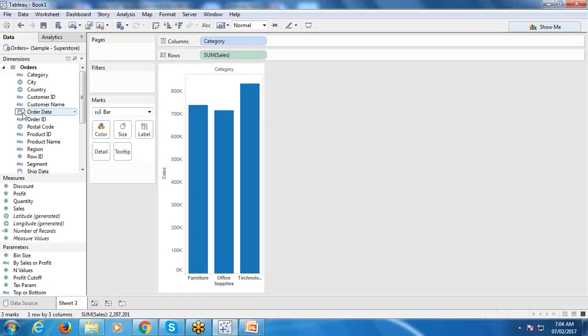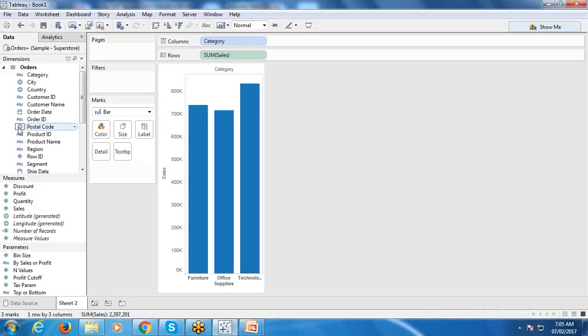Okay, and see, row ID, it is a numeric column. It is not an alphabet. And let us take something else. Postal code. See, it is represented by a globe symbol. What does it mean?